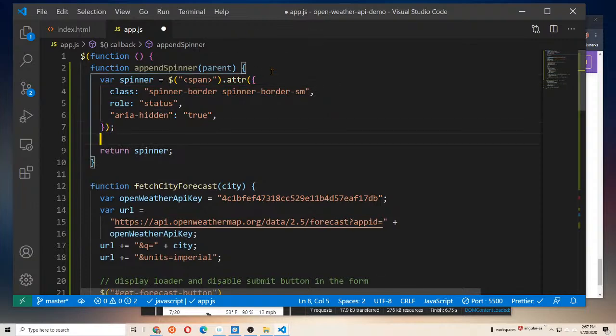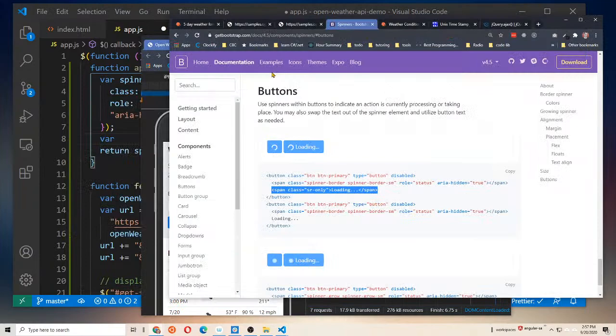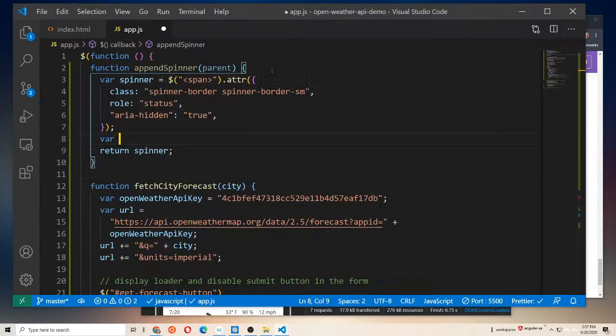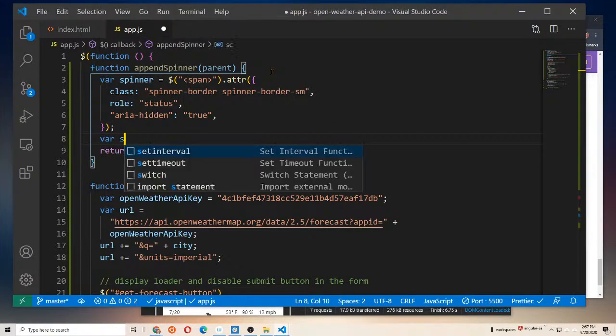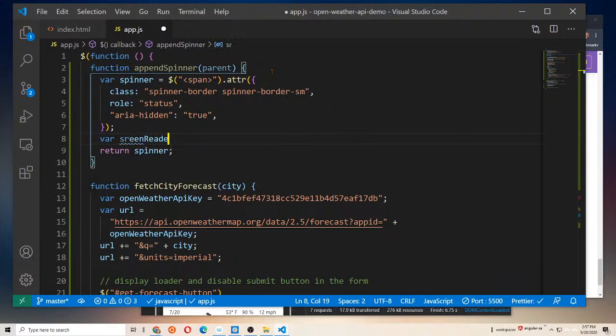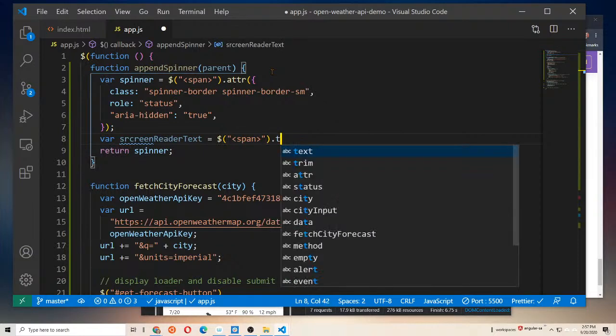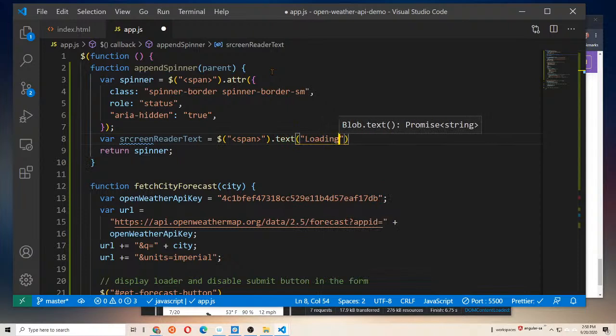So there's the spinner, our screen reader text. It's going to be another span. Dot text. I'm going to say loading weather forecast. There.